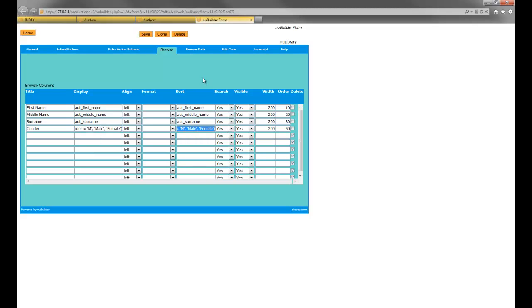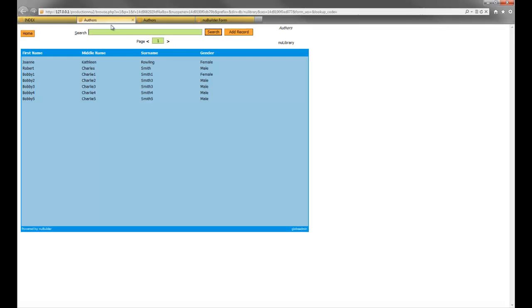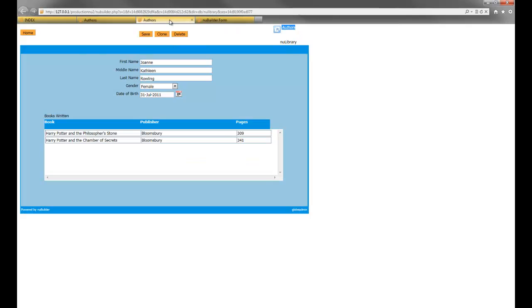Because we've done it in our browse, it's showing up in the search screen, and I can search male, where before I couldn't search male, I'd have to just search F and M, and it would just show F, and it didn't really make sense. See how it's replacing, oh no, it's just replacing my search, so it's kind of weird. So yeah, that's one thing I did that I thought was pretty cool.